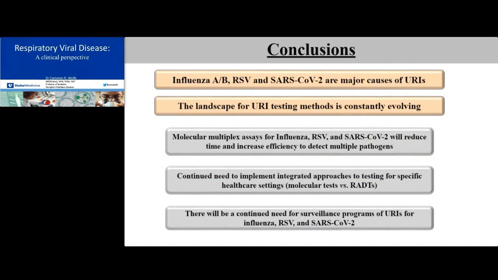So in conclusion, I'd like to remind the audience that the landscape of upper respiratory infections will continue to evolve. Predicting the exact epidemiologic course of illnesses will be challenging at this very moment. Therefore, the use of molecular multiplex assays to detect the major pathogens, namely SARS-CoV-2, influenza A, B, and RSV, will prove to be very beneficial to hospitals across the country for immediate patient care as well as hospital epidemiology and infection control purposes. Other molecular tests, as well as rapid antigen detection tests, will certainly remain in the mix of test methods and will remain useful in select and specific patient care settings as well.